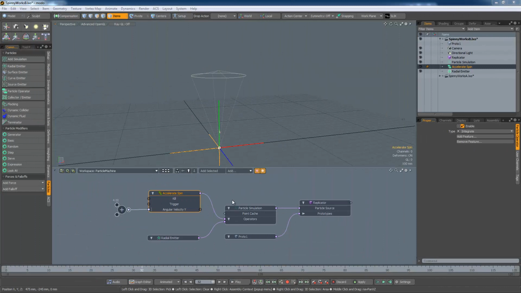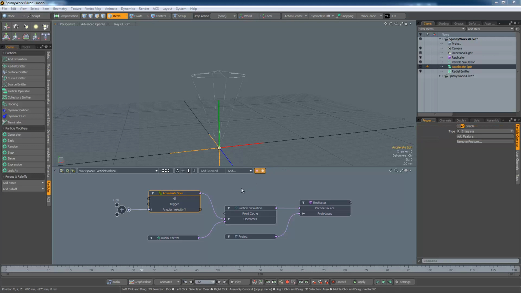This idiom of incrementing a value every time around the simulation is very common. We take it for granted that the velocity is added to the position and the angular velocity is added to the rotation for each step. If you find yourself incrementing features like this, then the integrate particle type is what you want.